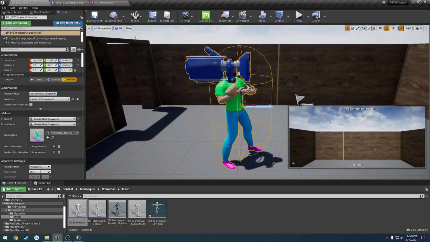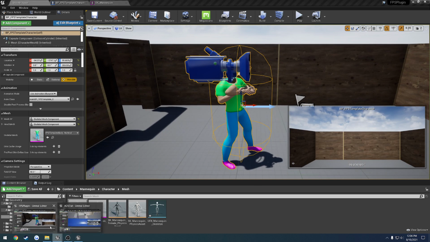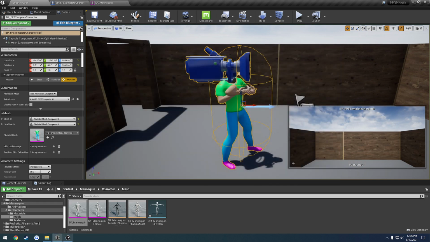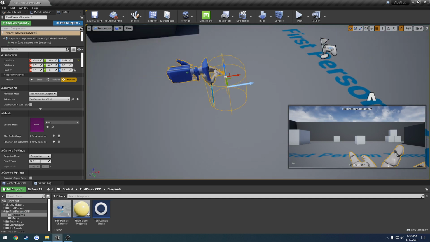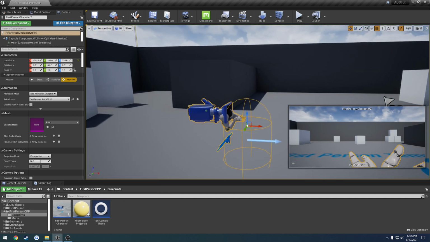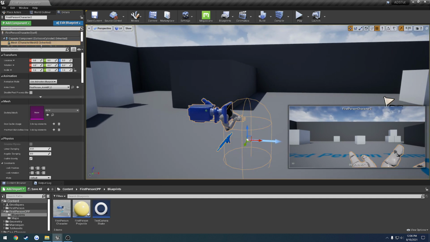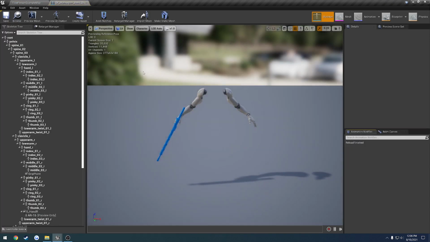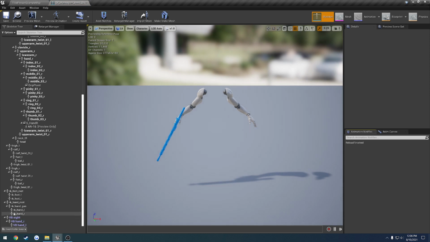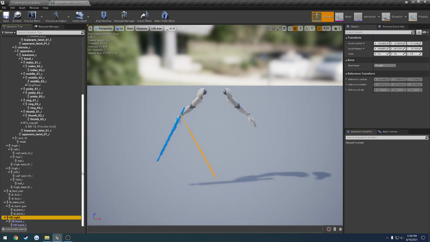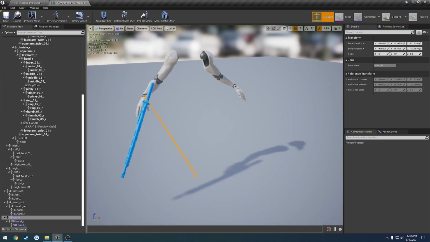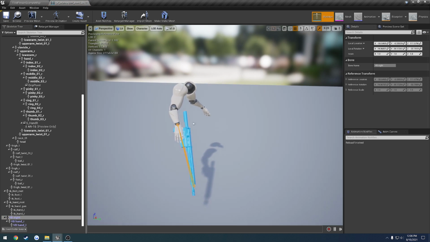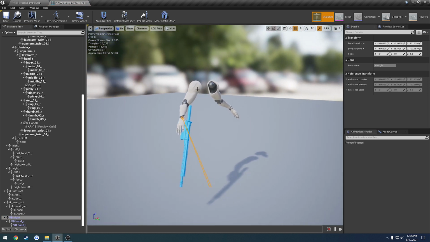So to start, let's go ahead and look at the skeleton. Starting with the tutorial series, the normal, I guess, non-true first person. Let's go to that skeleton real quick. Right here, skeleton, there we go. So we have the virtual bone starting at the root. The reason we have it at the root is because the mesh is never going to really deform at the spine. It's not going to bend because, again, it is attached to the camera.